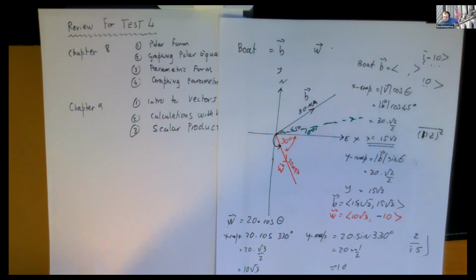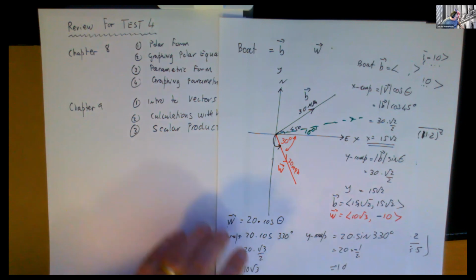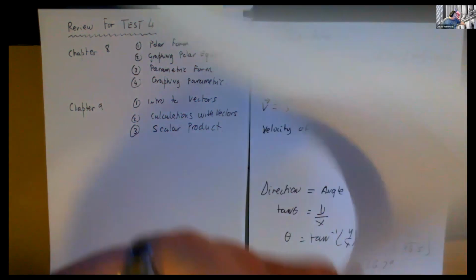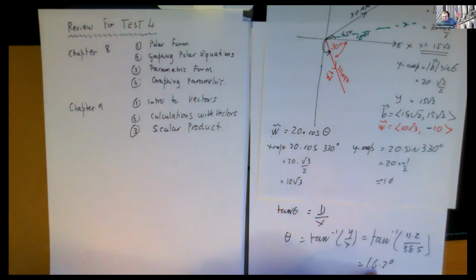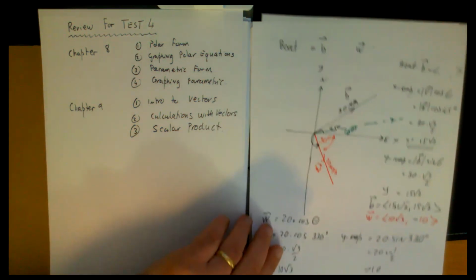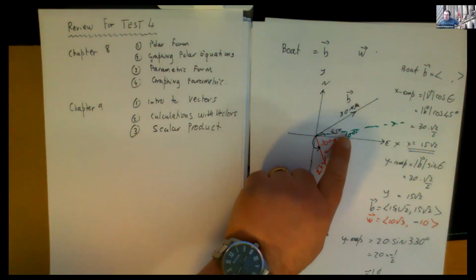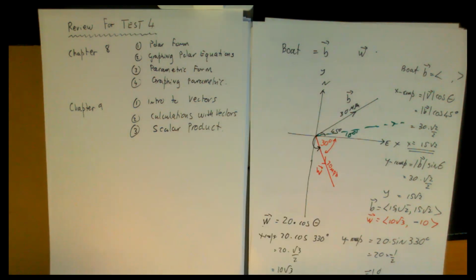Now, people, question. Have we a question? Wait, where did the 16 degrees come from again? I'm sorry. The 16 degrees came from the angle between the two vectors, 16.2 degrees. It came from here. So if I found the angle that the vector v, the resultant vector, makes with the x-axis, it ended up being 16.2 degrees. Which is what my picture here is trying to indicate. Oh, I see it. Okay. Right. Okay. I just blinked out for a second.